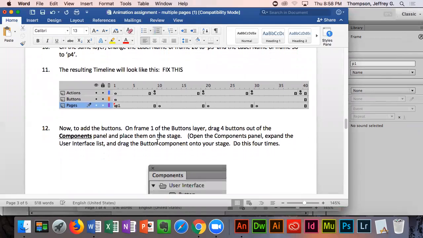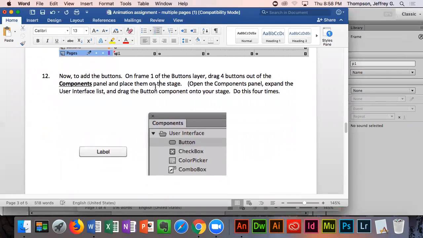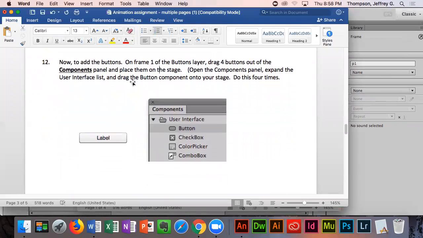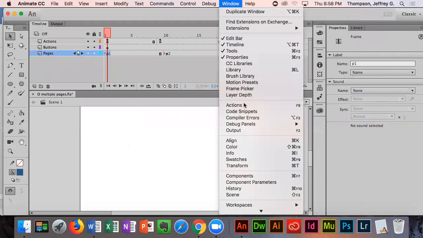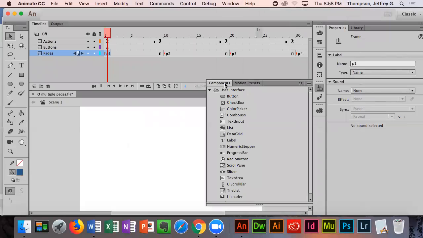Okay. Now to add the buttons. So we go to Window, Components. If you don't have them up here, Window, Components. And there they are. And then open up User Interface if it's not already open.